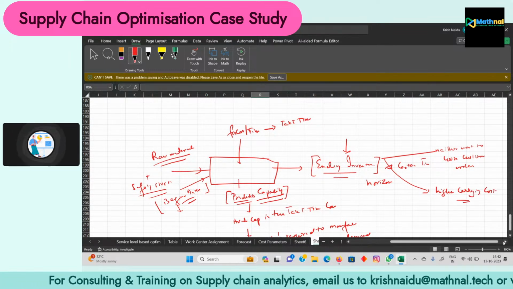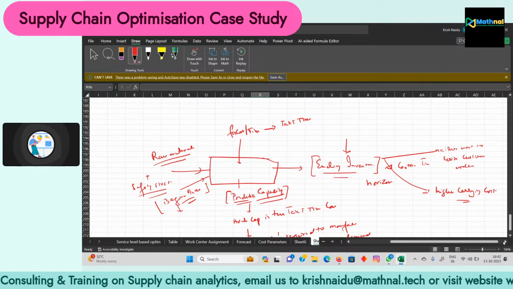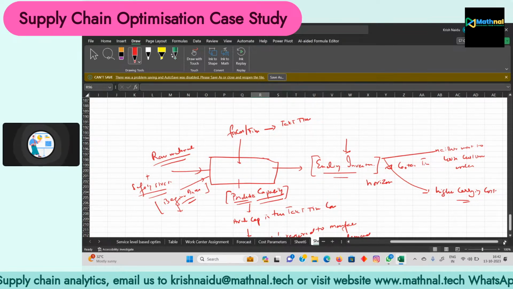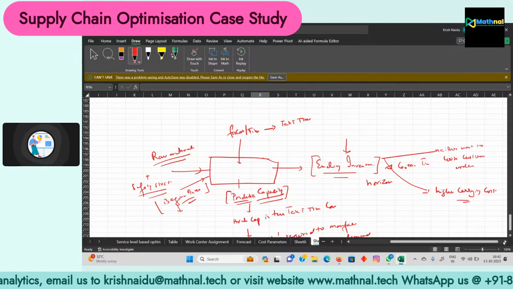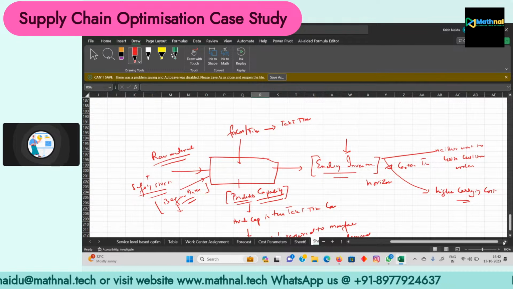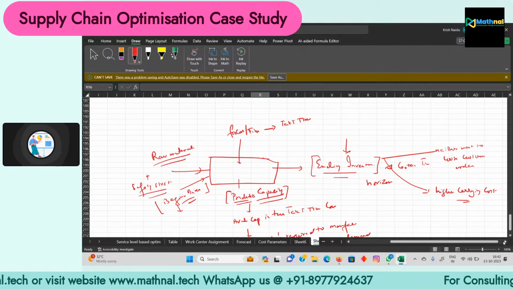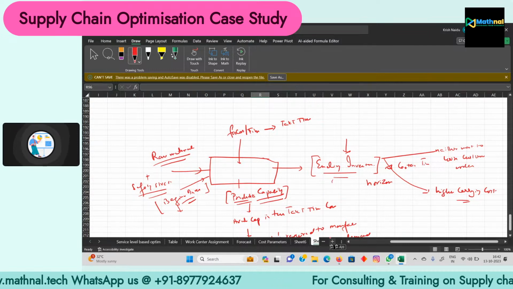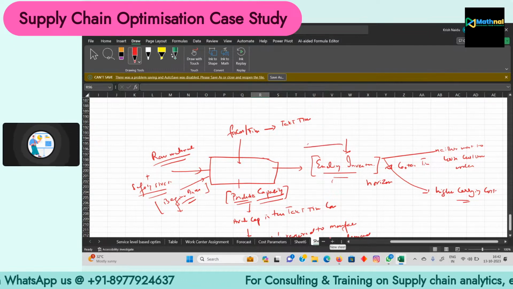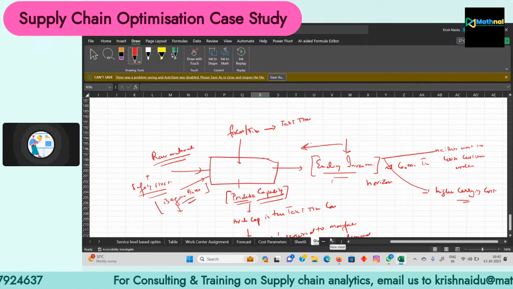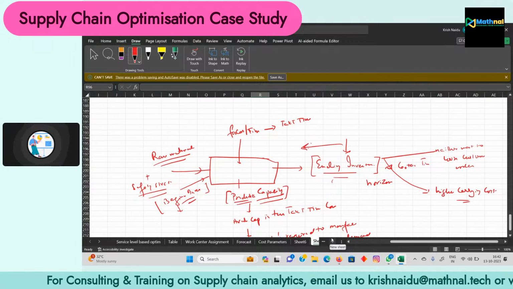So our model should know the limits. Our model must know what ending inventory it should have. An ending inventory decision should be based upon not losing customer orders as well as not building higher inventory and higher carrying cost. That is what we need to also give as input into the model, or to the factory: what ending inventory they should manage.